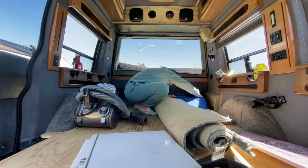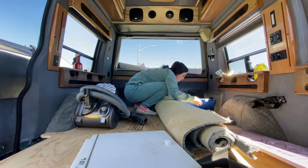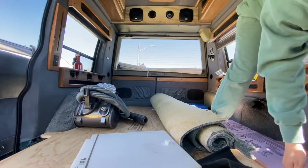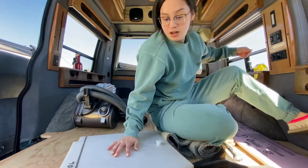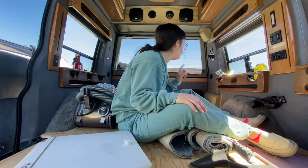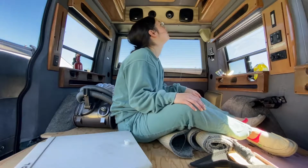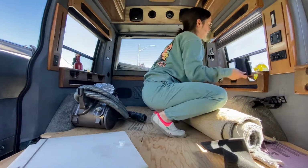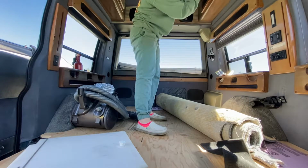Okay, I get these open. Not even the right ones. Let's try this one. Alrighty. So I guess step one would be to find the right bit for these cup holders. Maybe I should take all the garbage out of the cup holders first. Probably do that. I don't know what this is. All right. These are made for this stuff, right?